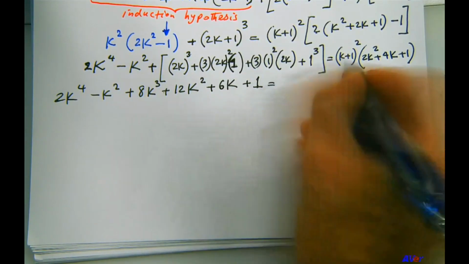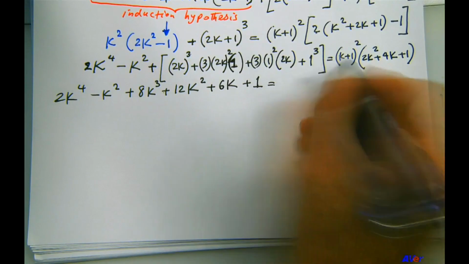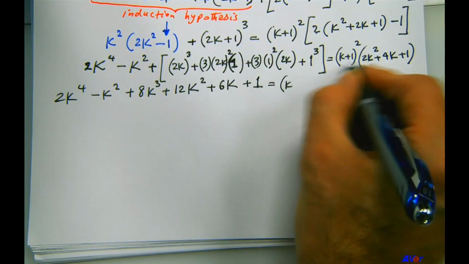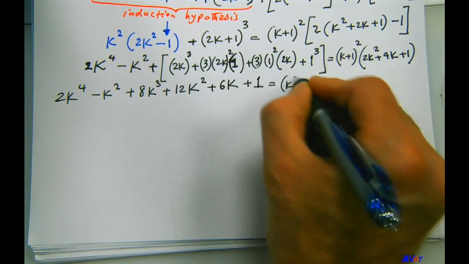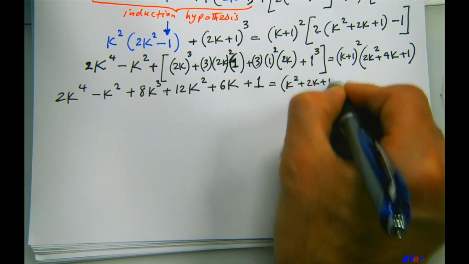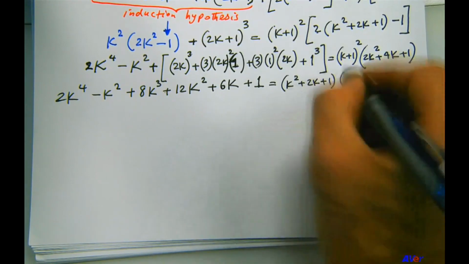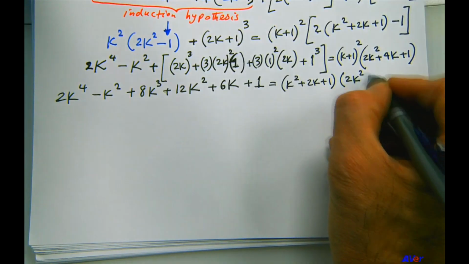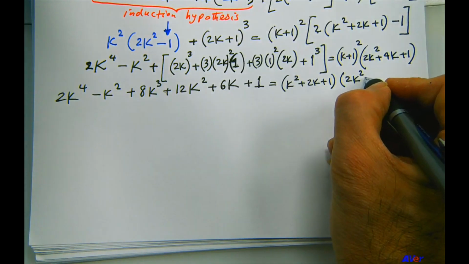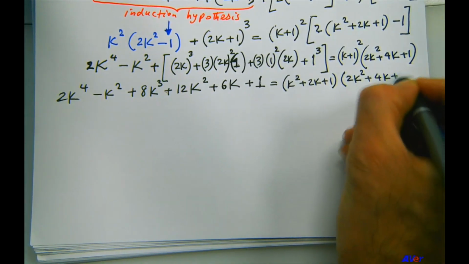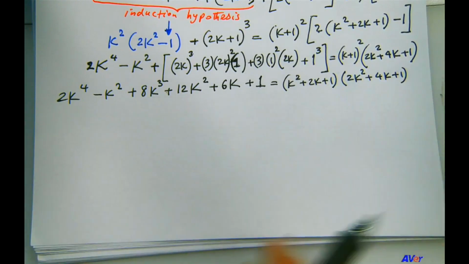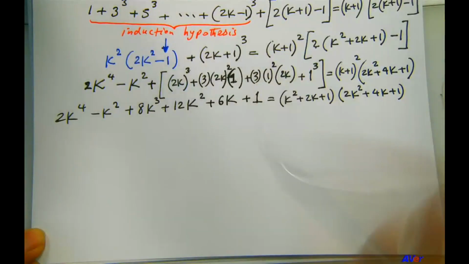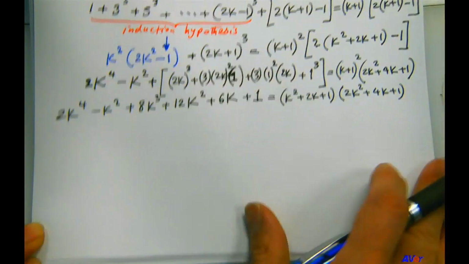On the right, we have, well, since I didn't do it up there, I should do it now. Let me expand this one. So k plus 1 squared is k squared plus 2k plus 1. And I'm just applying the shortcut formulas, or special product formulas, you may call it. 2k squared plus 4k plus 1. Okay, just taking it step by step so you can follow this work, and then hopefully this way is more clear than if I combine these steps.